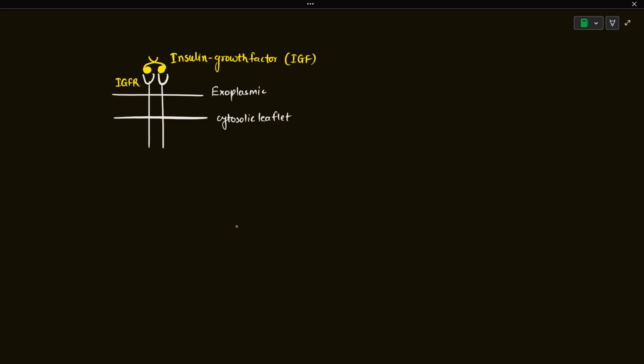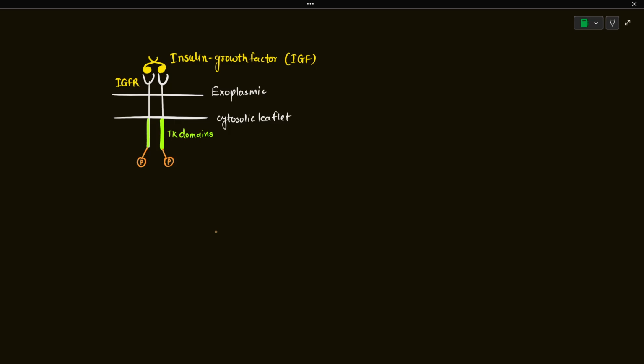So when this receptor binds with insulin-like growth factor, IGF, it will get dimerized. This receptor is a receptor tyrosine kinase. It means that the intracellular domain of this receptor has intrinsic tyrosine kinase activity. Those green ones are the tyrosine kinase domains, which are present intracellularly on the cytosolic side, right? Due to the dimerization, those tyrosine kinases will get activated and they will result in the addition of phosphate groups over the tyrosine residues. The addition of phosphate groups results in phosphotyrosine residues.